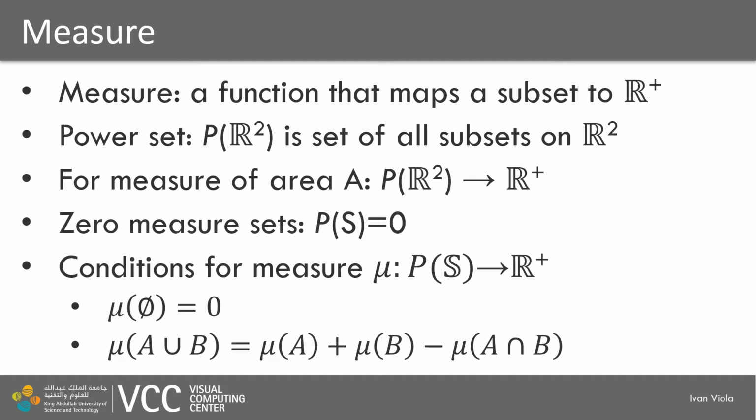A measure is a function that maps an object into R plus, mathematically speaking. So it assigns some geometry, in our case, a certain quantity. Like, for example, a line could have a length. That would be a measure. Or in 2 dimensions, we will have, say, an infinite plane, and for a subset of this plane, a certain rectangle within this plane, we will have an area as a measure.